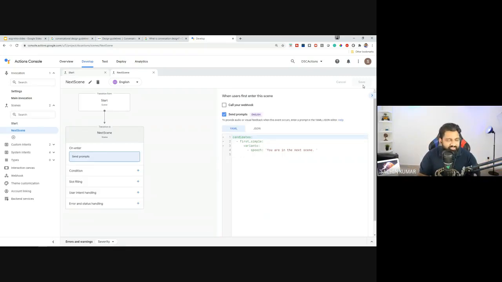But at the end of the day, this is just giving you a very easy way to design your conversations. The creativity part, what you're going to build, how interactive it is going to be, and all of that is totally up to you. So I would leave that completely up to you guys.